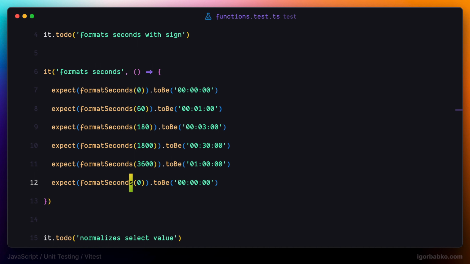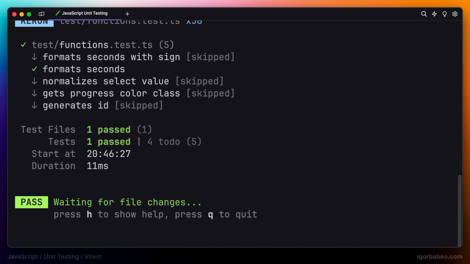In here, I'm going to pass a number which corresponds to amount of seconds in 1 day. And to make it more readable, I'm going to multiply amount of seconds in 1 minute by amount of minutes in 1 hour by amount of hours in 1 day, and this way we're gonna get amount of seconds in a day. And due to specifics how formatSeconds function is implemented, if we're going to pass amount of seconds in 1 day to this function, at the end we're going to get formatted string with all zeros. And there we go, the test is green.